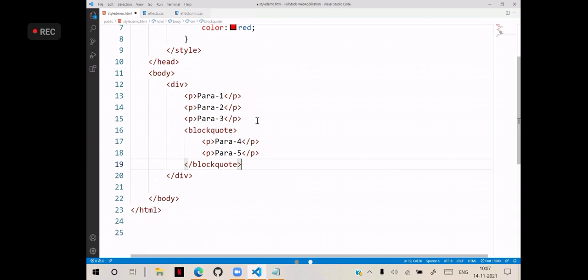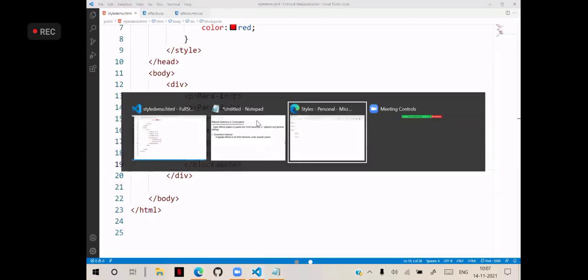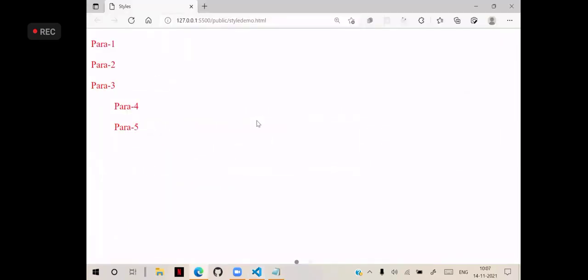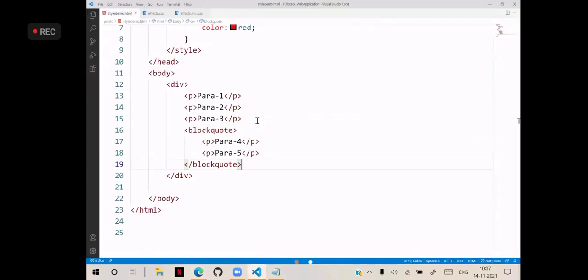Now paragraph 4 and 5 are also descendants. Descendant means they are present in the main parent only. So you see 4 and 5 also apply. Descendant means it will apply to any level.